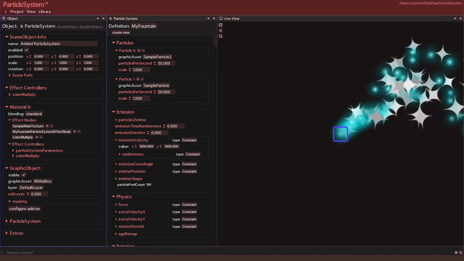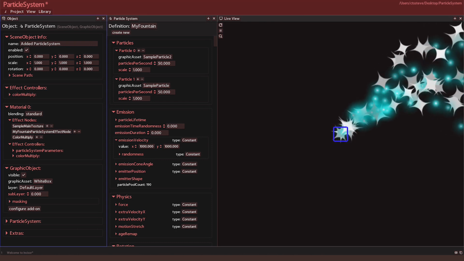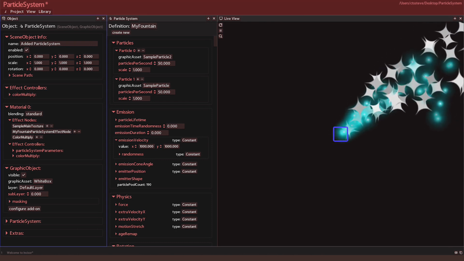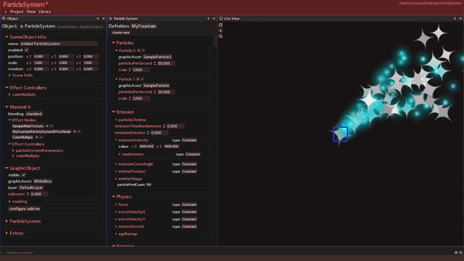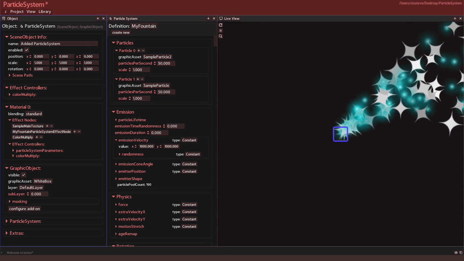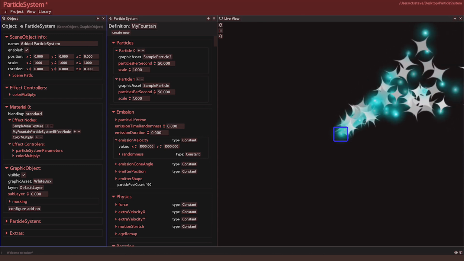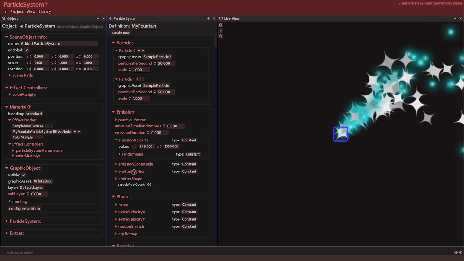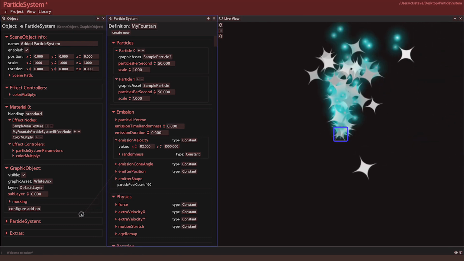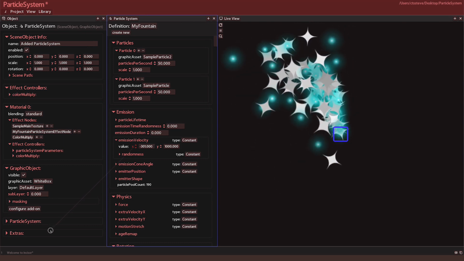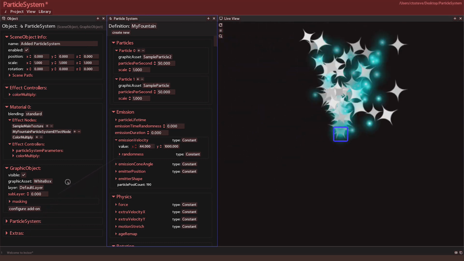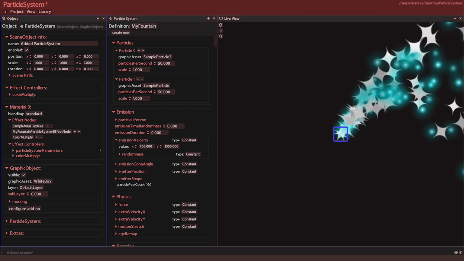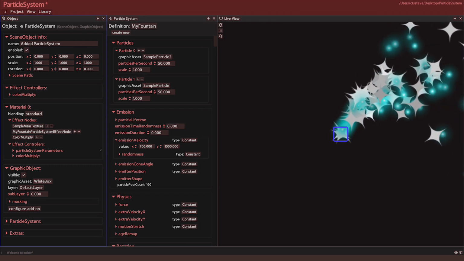This brings us to an important concept regarding particle system definitions. While it is technically possible to modify the X component of the definition's emission velocity every frame, this is not recommended for several reasons. First, as we can see here, if we slide the X component around in the interface, the path of every particle is recomputed as if that new value had been the emission velocity for the entirety of the particle system's existence, which is typically not the desired effect.